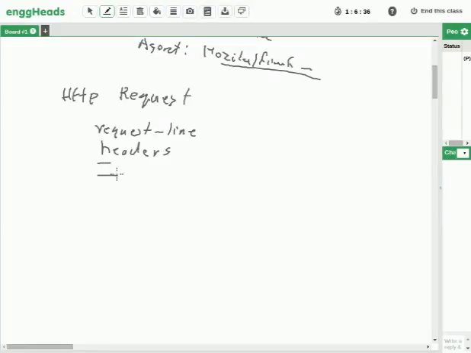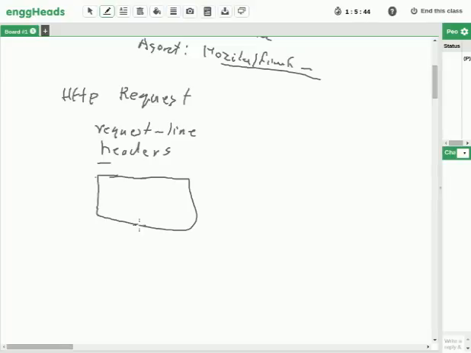So we have a blank line. A blank line indicates no more headers. So you'll have a number of header lines, then a blank line for end of headers, and then in some requests, for example not in the case of a GET, but when it is a POST, you can have the content. The content can come here. After headers, a blank line indicates there are no more headers, and then if there is content, there will be content. If there is no content, nothing. Content is optional. A GET request would not have content. A POST request will have content.